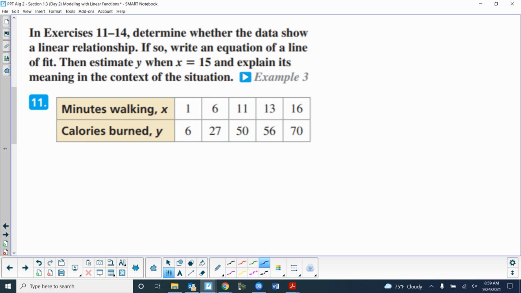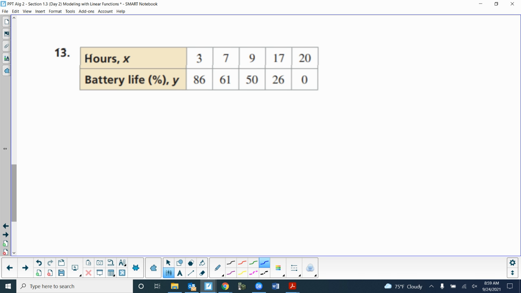And then the last one, 13. All right, I'll just use the first 2 points again. But again, it doesn't matter which points you pick. And if you look at the graph, it looks linear, just going down. So my slope was a negative. We found out it to be negative 25 fourths, or the decimal negative 6.25. Plugged in a point to find B, which was 104.75. And then when we put 15 hours in for X, the battery life will be down to 11%. Okay, questions?